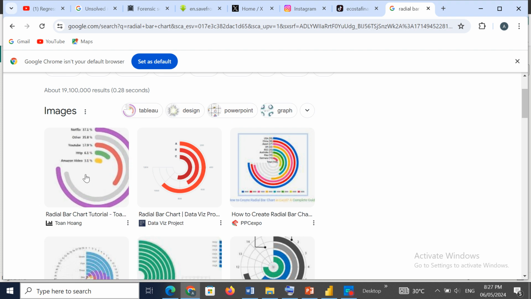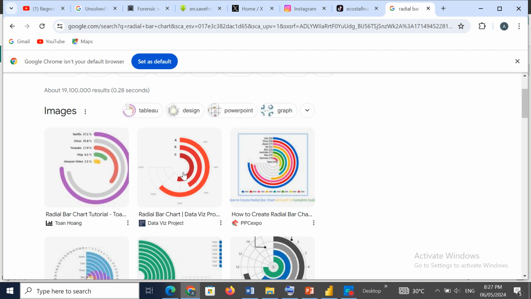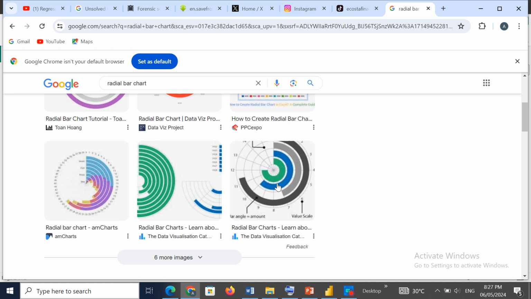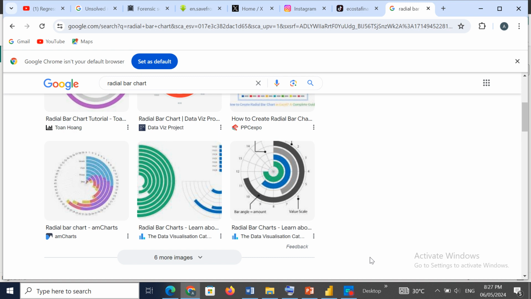What is a radar chart and the types of radar chart? As you can see, there are different types of radar chart. This is an example of a radar chart. A radar chart is used to display details about your data, especially when the data is in segments, categories, or various classes. I need to show the various classes and various segments of each of these data sets. So I'm going to show you how to do that using Power BI.